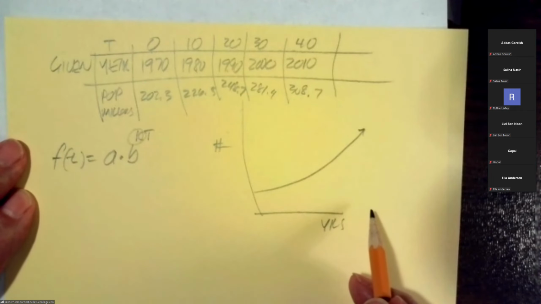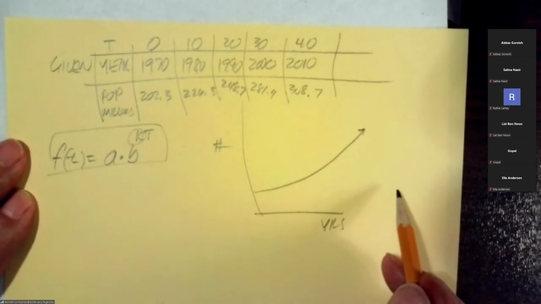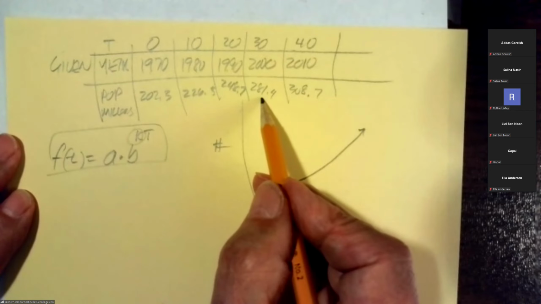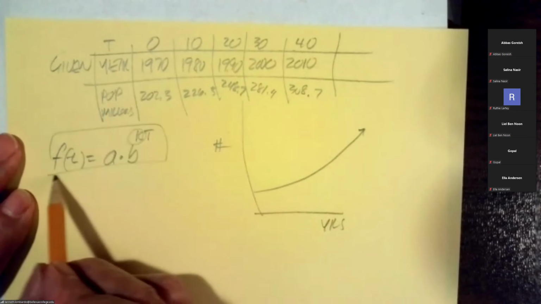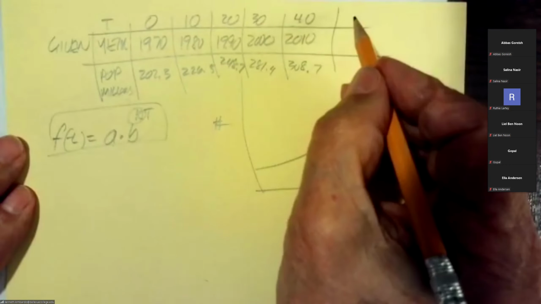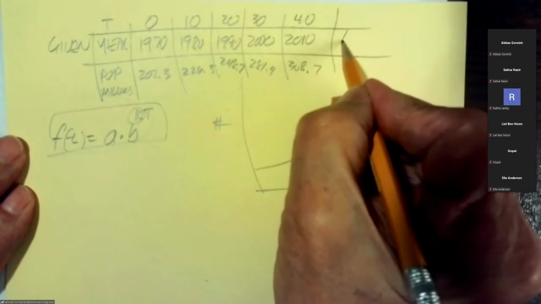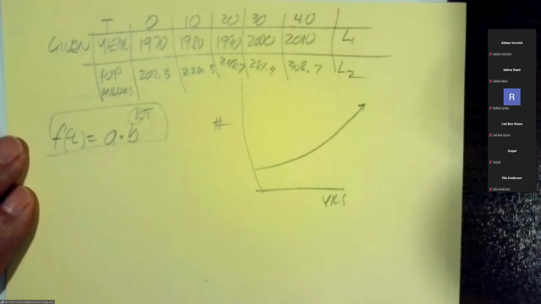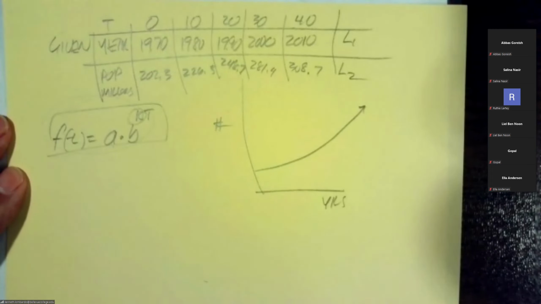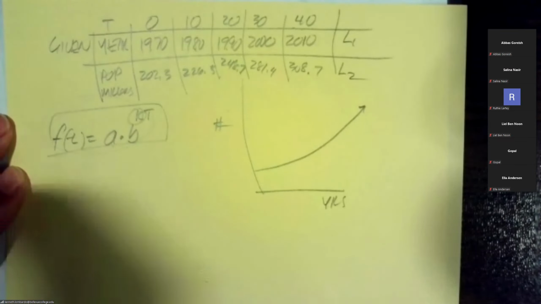And if this is what our exponential model looks like, and we're given these values and asked to put these in our calculator to develop a model, then the approach would be to develop lists. I'm going to call this list 1 and this list 2. The idea of this exercise is to make sure that everyone understands how to put lists into their calculator. If you know how to do that and solve for an equation, then this is going to be review. If you don't, then this will be new.